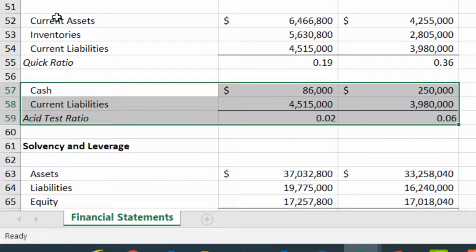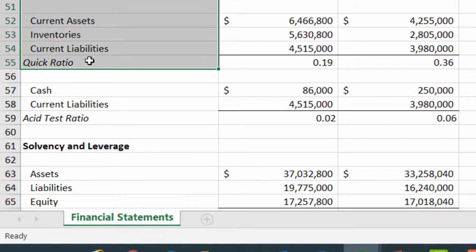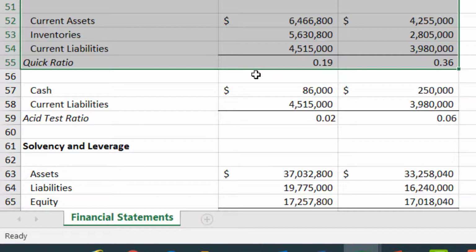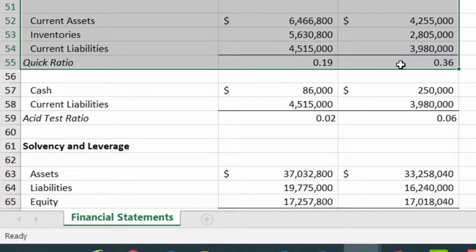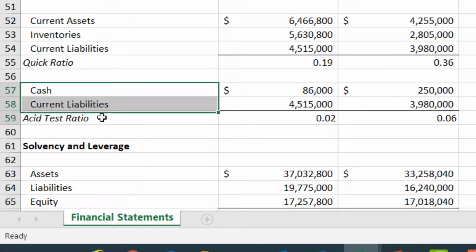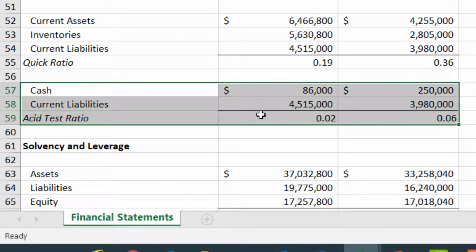Likewise, the current ratio and the quick ratio are also going to improve as you are turning things into cash. So turning receivables into cash doesn't affect those two ratios. It's the acid test that it affects. So let's be accurate. It won't impact these top two, the current and the quick, but it will affect this acid test ratio because you're turning something not on the ratio into cash.